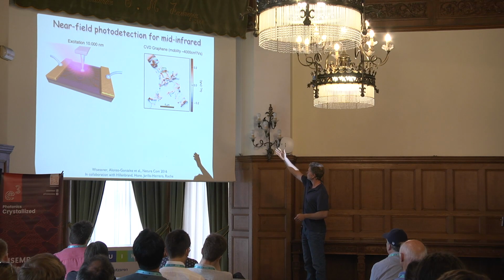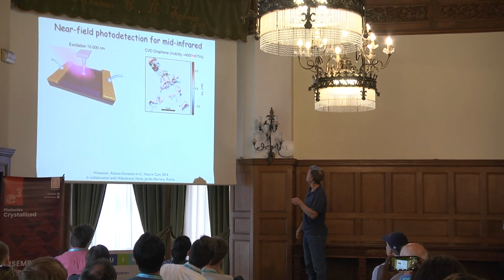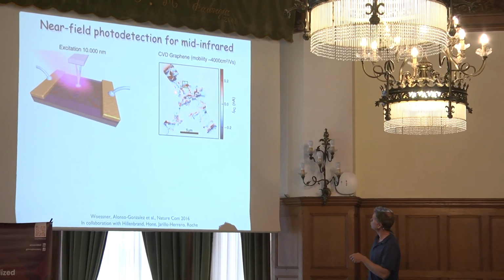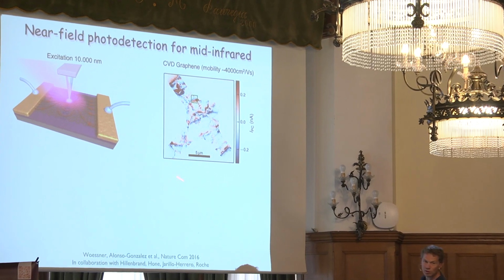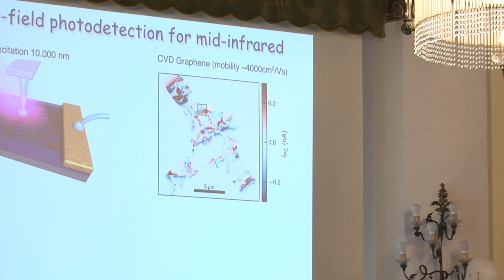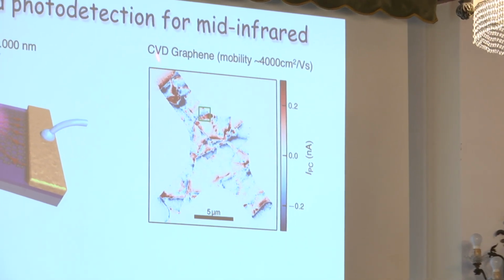But the mistake was to actually look at CVD graphene, which has a lower mobility. I think it's even lower here, 1,000. But when you do photocurrent nanoscopy on CVD graphene, you see this, okay? So it looks like a mess, right? The edges are here. It's like a cross. The contacts are here. And it looks like a mess. That's not because the technique is a mess. It's actually because the material is a mess, okay? So CVD graphene is actually low quality.